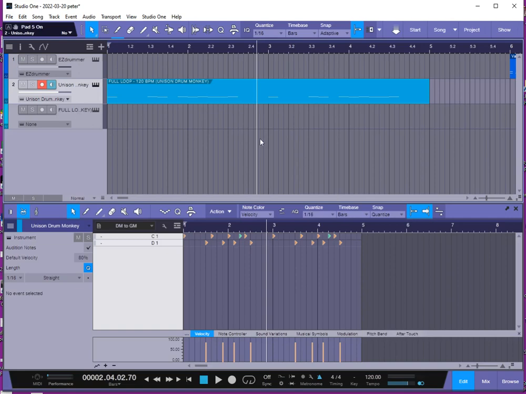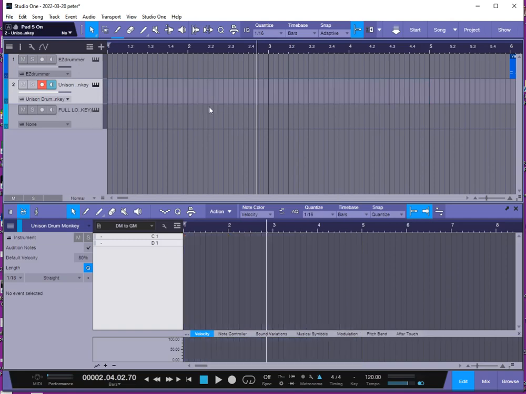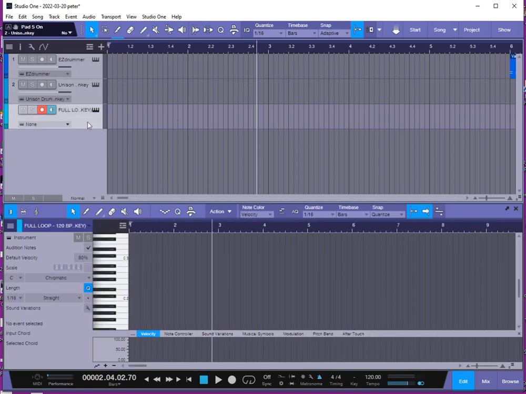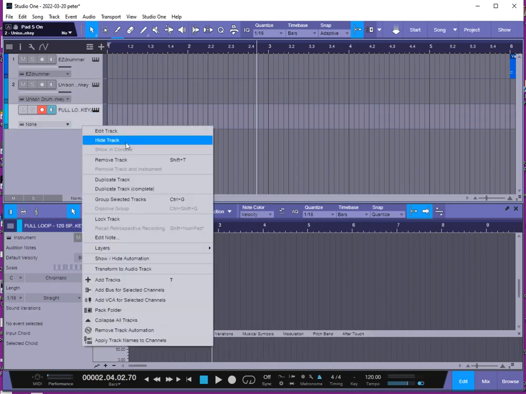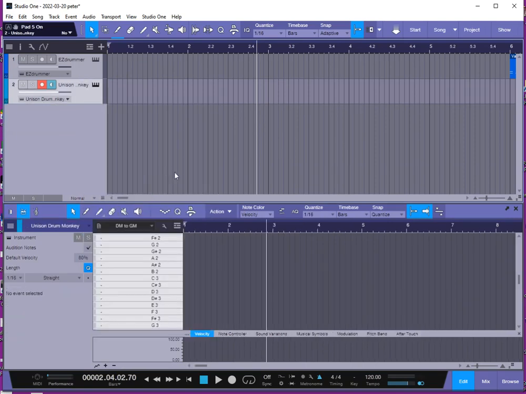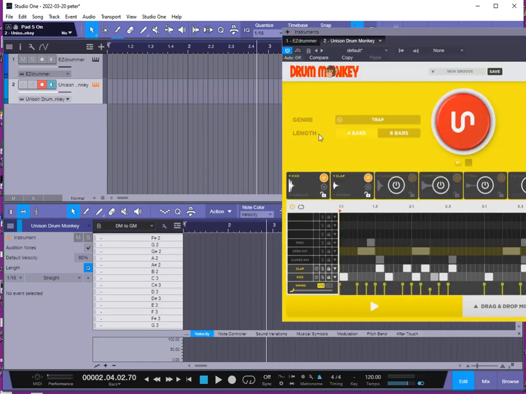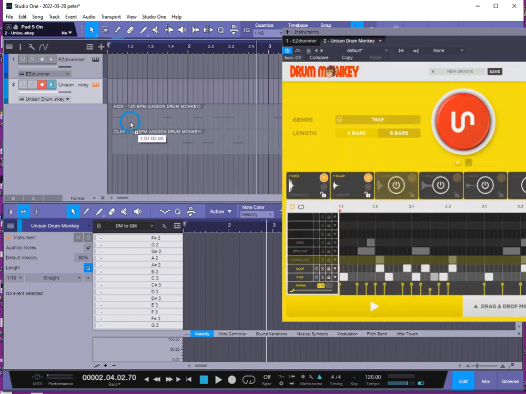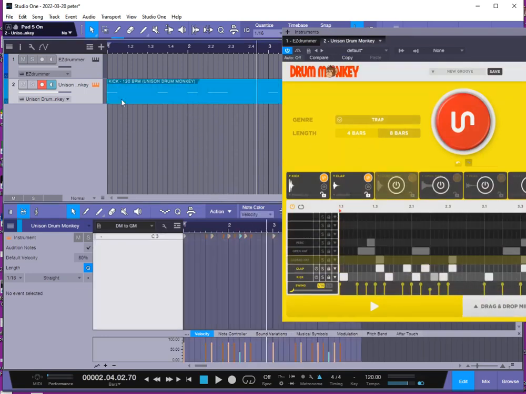So yeah, that's that. And you're probably wondering, why did I keep saying composite MIDI track? Because I like it to be all in one place, and that's what works well with EZdrummer. But let me show you. Hang on, so there it is, remove track. If we're in Drum Monkey, everything's called the same damn thing, and we bring the MIDI stems over, it will bring them all over.